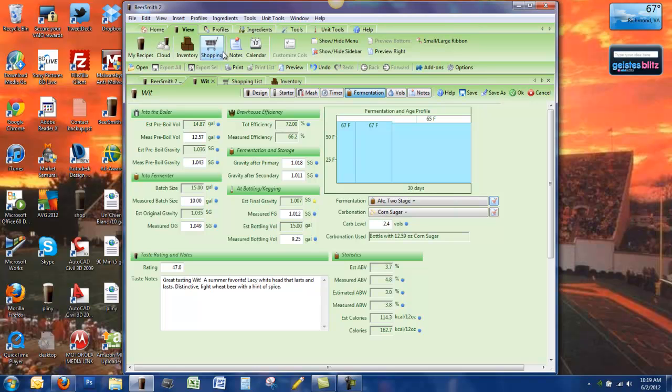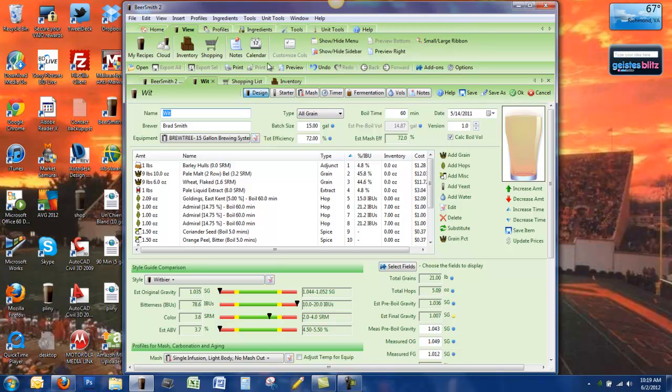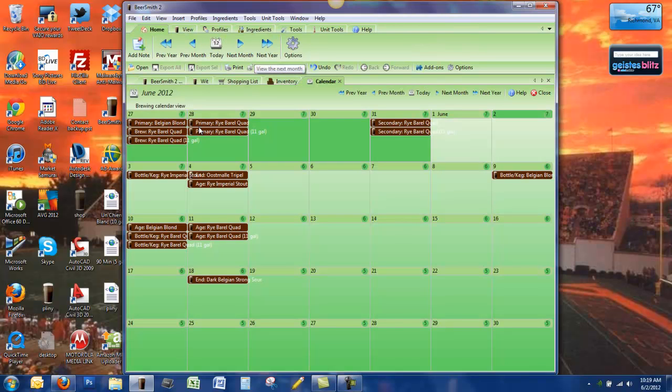Another one of the cool things here is that once you have your recipe built and the fermentation set, it adds it to your calendar, and it tells you in the calendar when to take it out of the primary and rack it to your secondary. And these are just guidelines. Of course, you need to take gravity readings, but also when it's supposed to age, or how long it's supposed to age, and when it'll be ready to consume. So that's a handy little tool there.